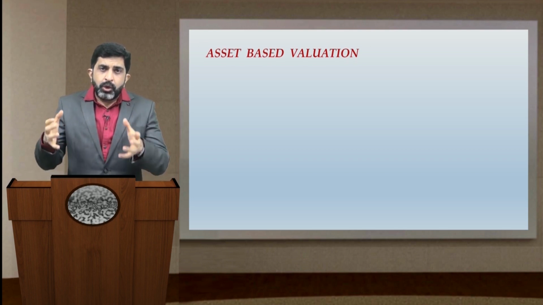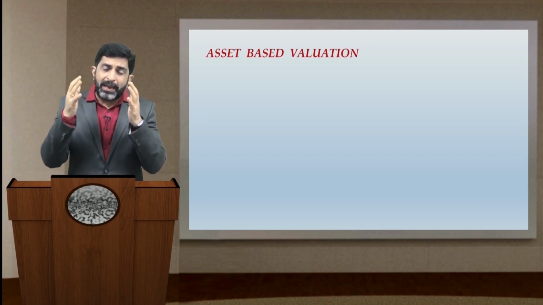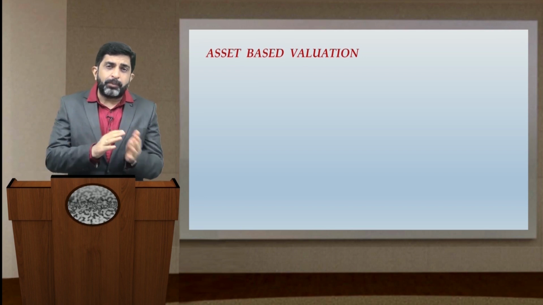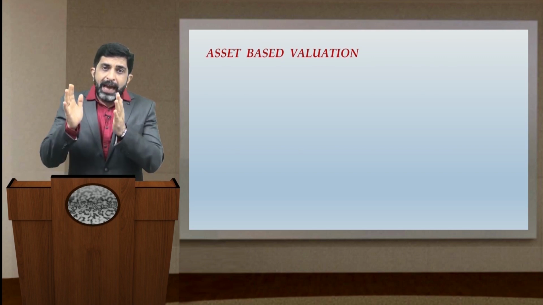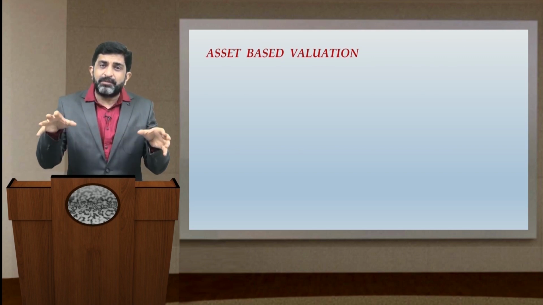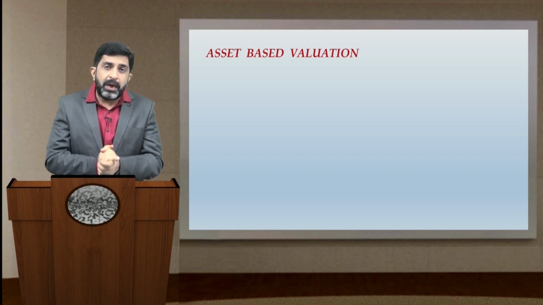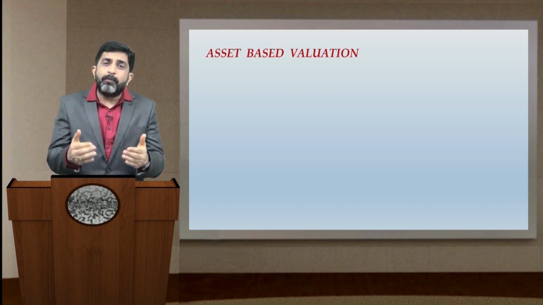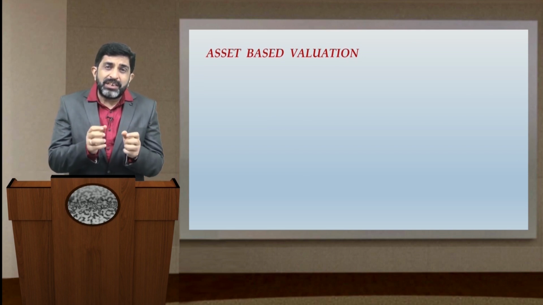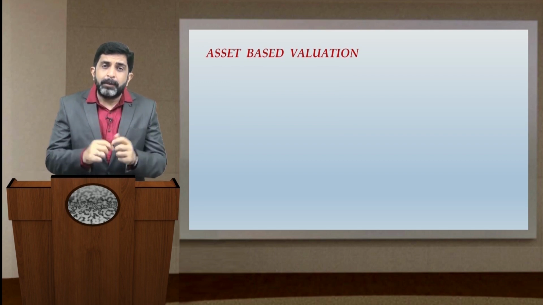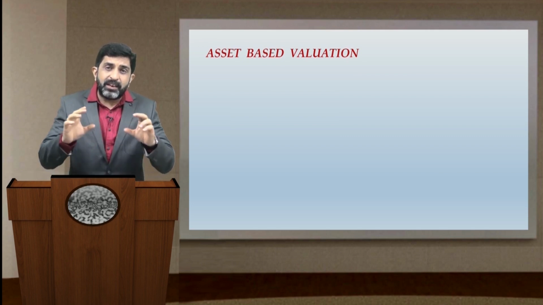So what you would do is, you consider all the assets of the entity. You take the book value of all the assets. From that you subtract all the liabilities, all external liabilities. Assets minus liabilities at their respective book values will give you net assets at book value. Now the net assets will obviously belong to the shareholders of the entity. If the balance sheet indicates any preference capital, subtract the preference capital out of the total net assets.